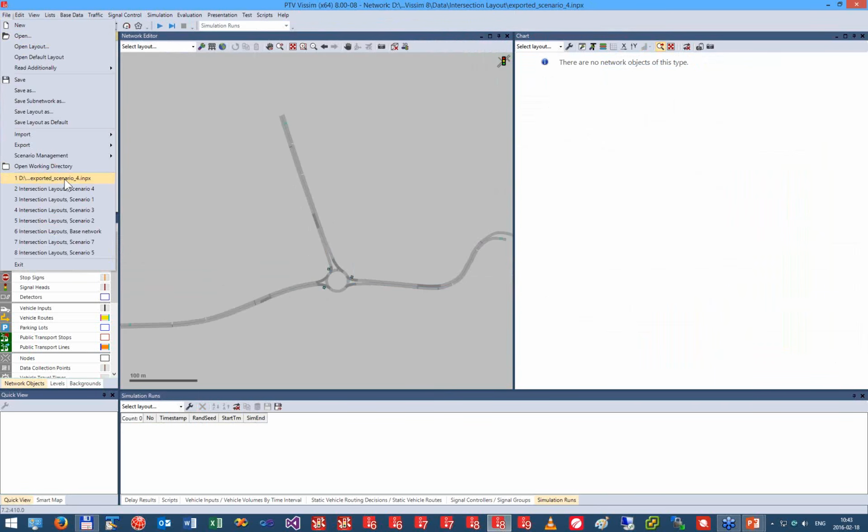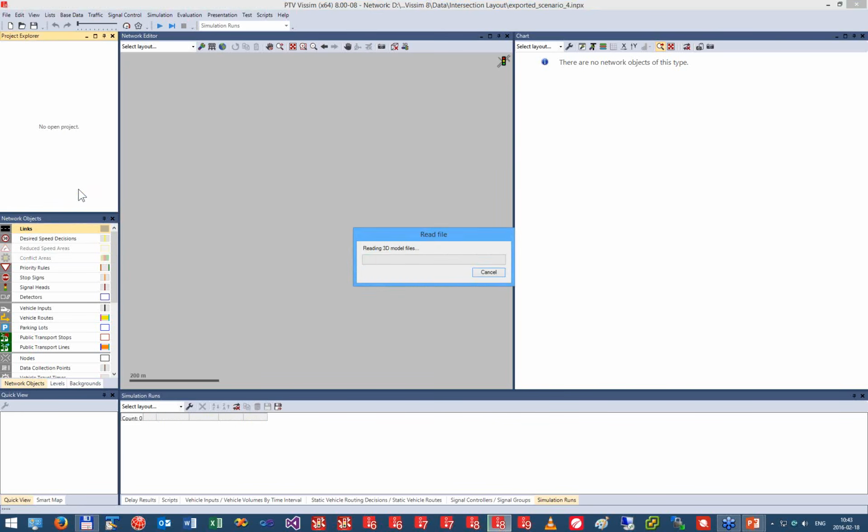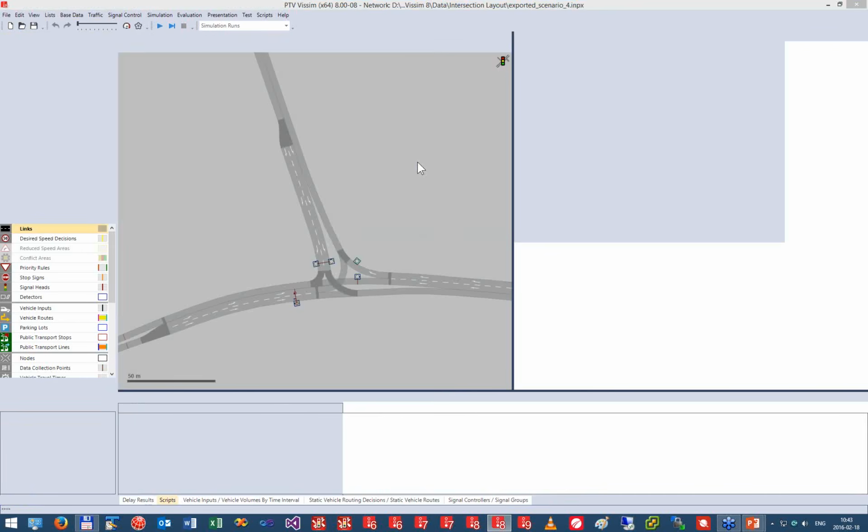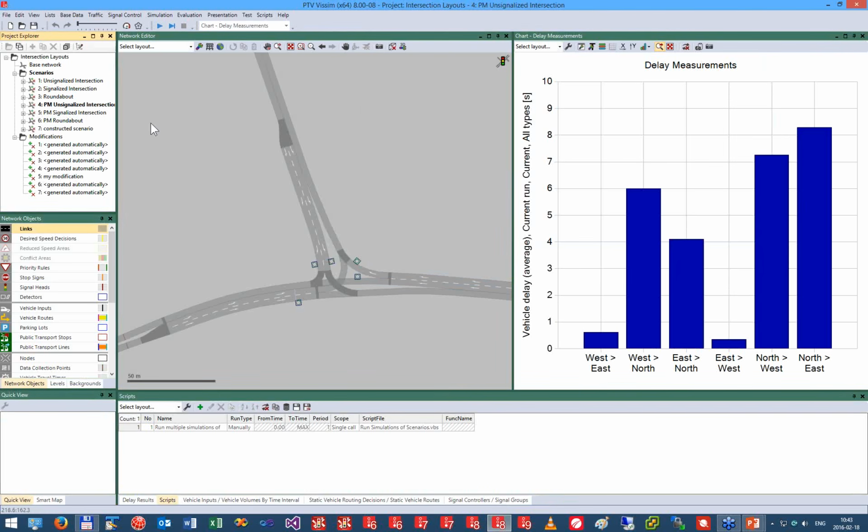In the recent files list, you can go immediately to previously loaded scenarios. So if you click there, you load the project, and first the base network is loaded, and then all modifications for the respective scenario are applied, and you see that scenario and are in scenario editing mode again.